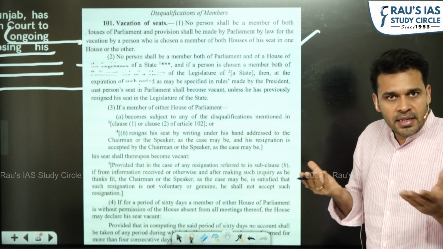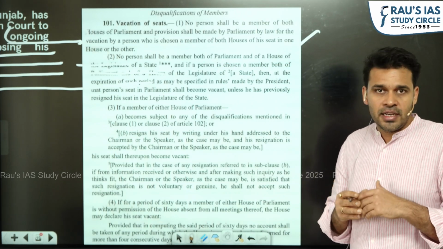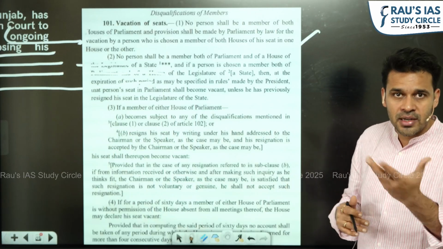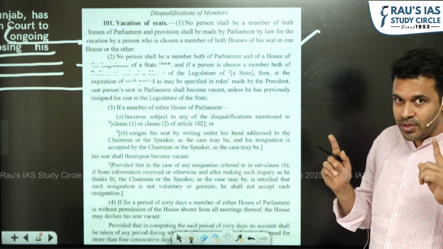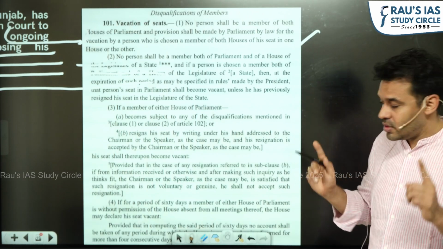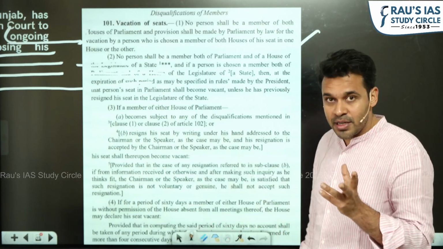It can happen that a person contests a Rajya Sabha seat, and at the same time there are Lok Sabha elections, contests that seat, becomes both MPs. Now you cannot be MP of both. So you will have to let one seat go. The laws have been made by the parliament in this regard. You can read Laxmikant to see it.